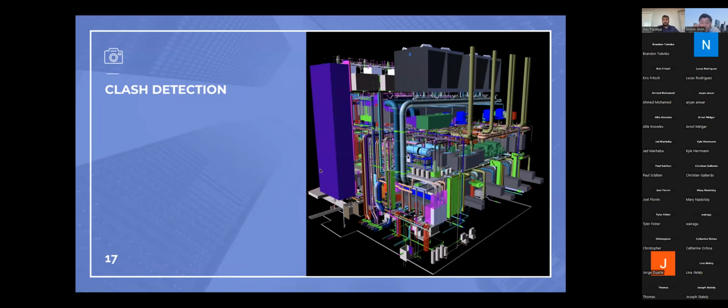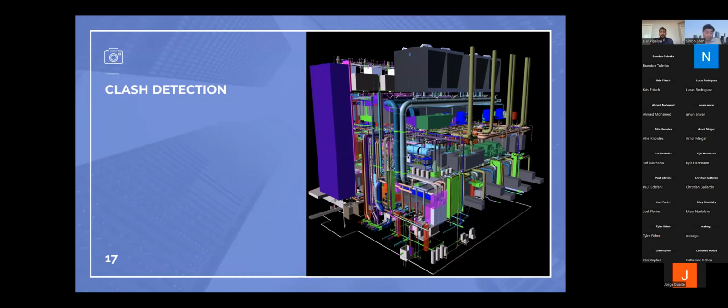Okay, I thought someone was talking, but yeah, that's where clash detection comes in. Actually, as I said, it's bread and butter for us. It's 50% of my job. In such scenarios, when the building is extremely complex, there are ways to speed up the process and try to get as much accuracy as possible. If you see on the right side, that's actually a CUP. That's a central utility plant.